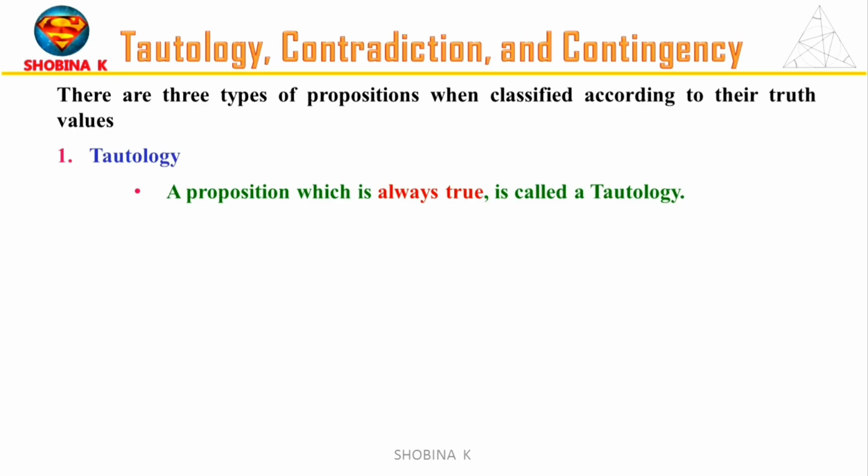Tautology is defined as a propositional formula that is true under any possible interpretation. It is a statement that is true no matter how you look at it or interpret it. It is always true, no exceptions. For example, the sun will rise tomorrow or it won't. This statement is a tautology because it is always true. It doesn't matter what the circumstances are, it is a statement of certainty.